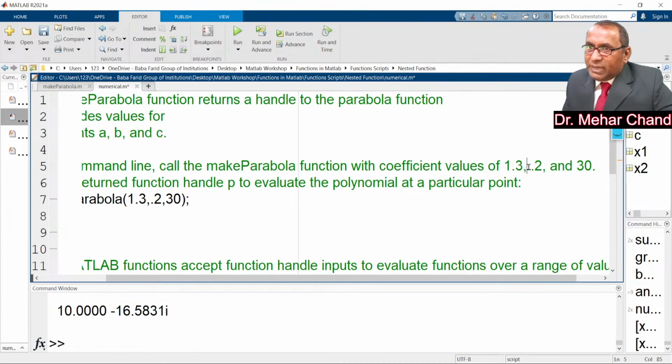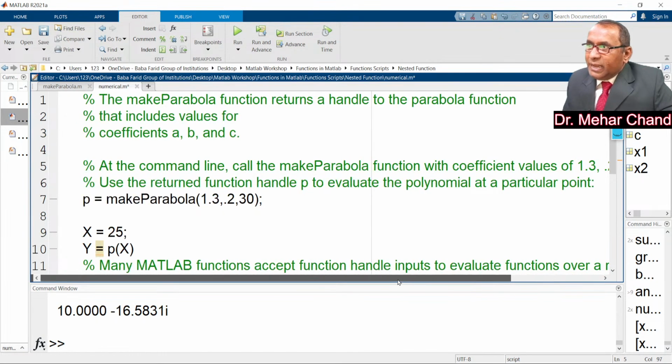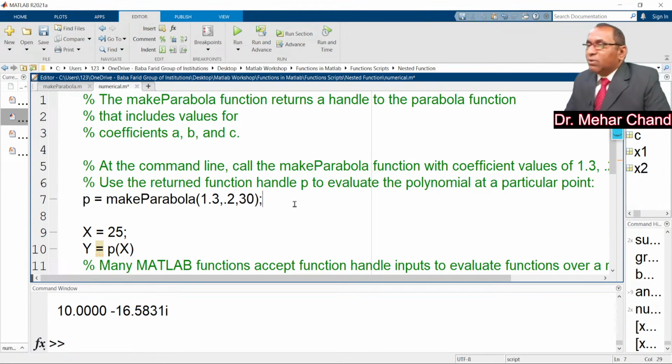This is the value of a, this is the value of b, and this is the third value c. And use the returned function handle p to evaluate the polynomial at a particular point. See here, p is equal to, what this will do, this will pass the values of a, b, and c. Then we have a polynomial whose coefficients are these values.